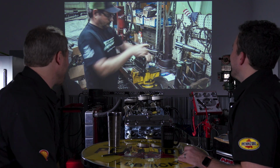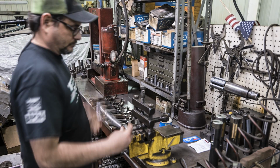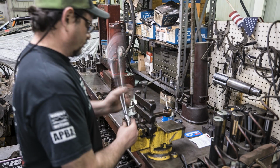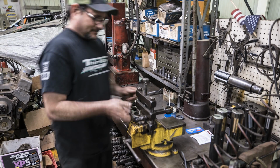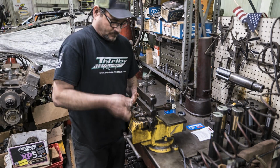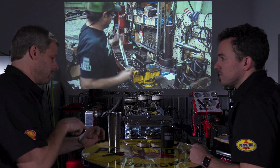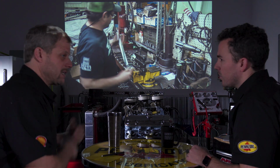Yes, exactly. So Mike's got a torque wrench here, and he's obviously put the new bolts in, but now he's torquing stuff down. What's the point of doing that? Brand new bolts in it, torque everything down as it's going to be used. I think it's 45 on the new bolts, as it's going to be installed in the motor, because you want to pull everything to size. In a relaxed state, it's one size. Torqued down, it's another. Just like when we put the bearing shells in and measure that size. The same principle.